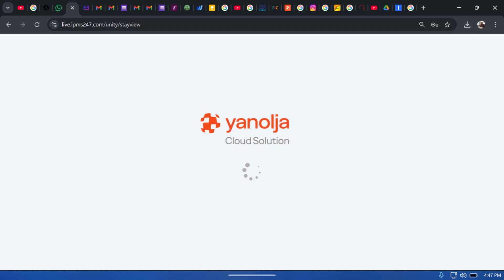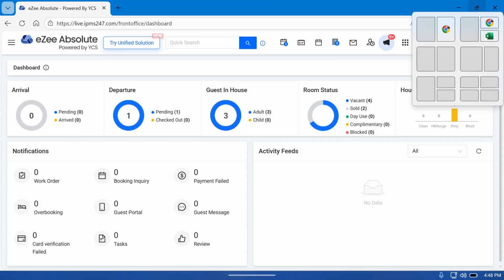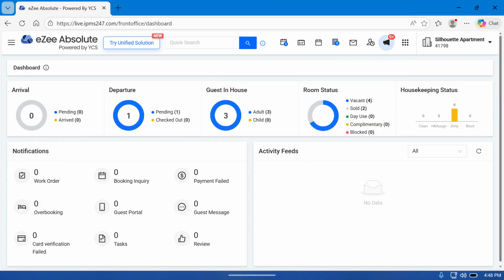While it's coming up, let us just continue here. In this old interface, we all know that if we sign in to this application, you have a different view to see. So this is the dashboard.